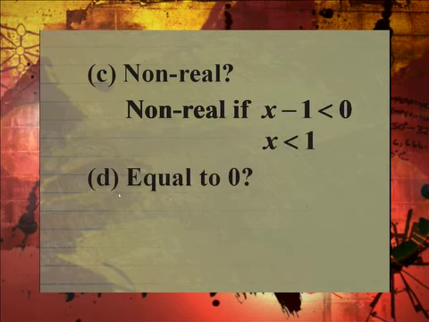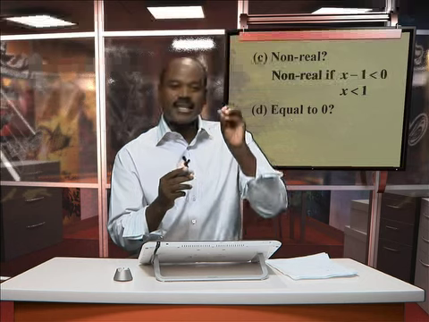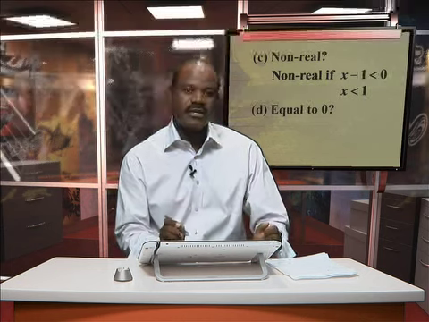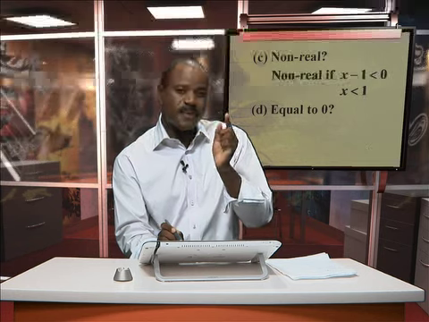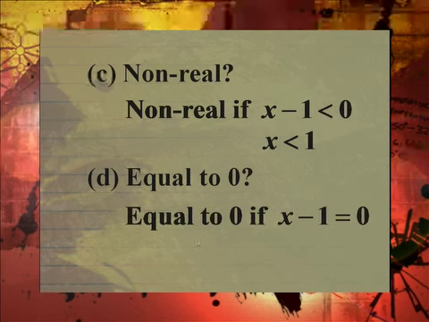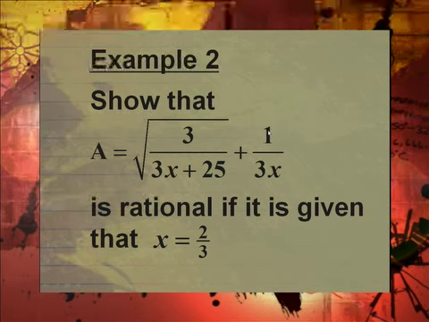Okay. Now, we have part d here, equal to 0. Remember, for which values of x does that expression equal 0? We only have equal to 0 if we look at the top part, the numerator. The numerator is the square root, and under the square root is x - 1. We make it equal to 0. It's where the whole expression will be 0. We make it equal to 0 because we need the whole expression to be 0. Then x is 1.